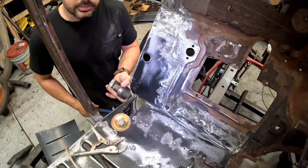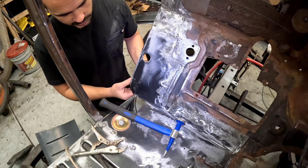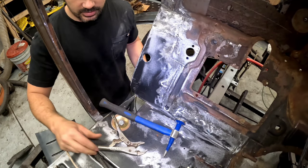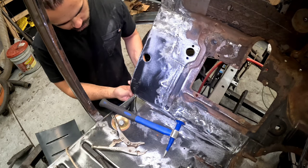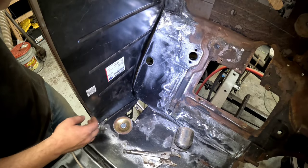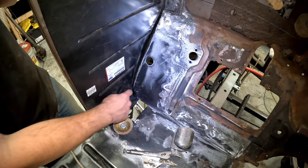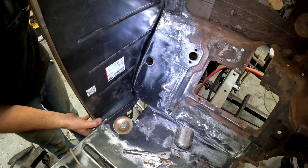Now, I know I'm using hammer and dolly, because I'm not trying to get a dent out. I'm trying to stretch the metal a little bit and actually hammer form. So when I use the vice grips, or the locking pliers, actually these are vice grips, I'm deforming it a little bit. So I wanna make sure I get a good shape in here and then form it around here, like I said. Okay guys, that's actually pretty good. I will take it. There's a tiny little gap here, but I may run a little bit of tack weld right in here too, or even just finish weld it all the way through. But it's way better than that giant gap we had.